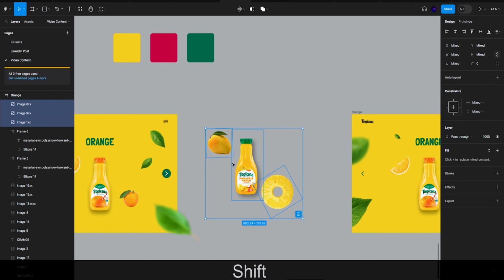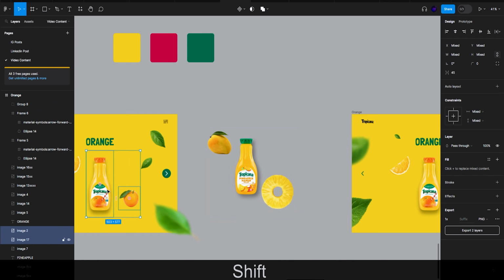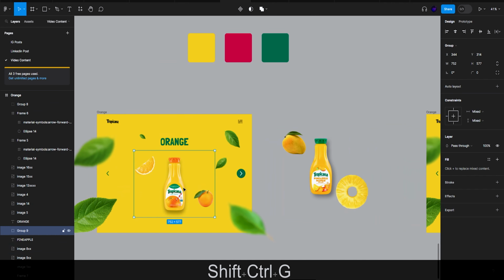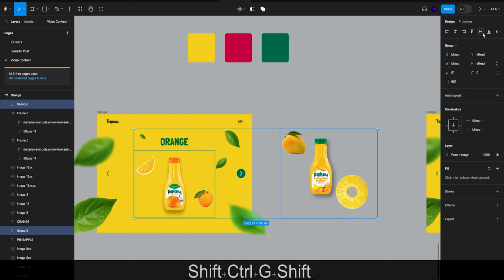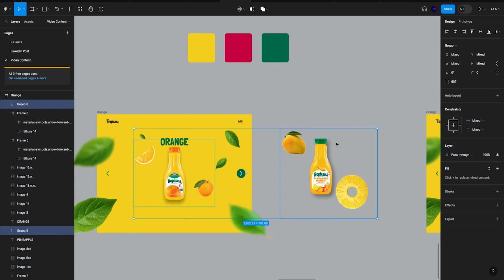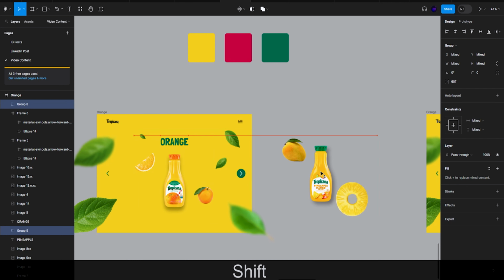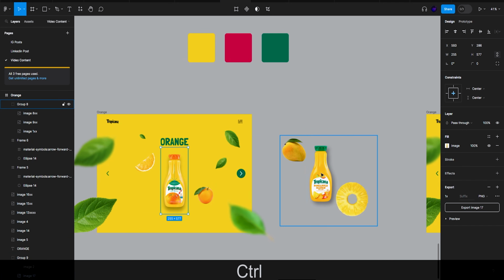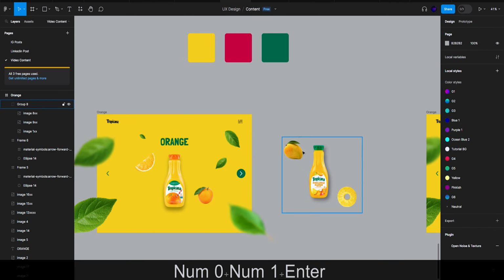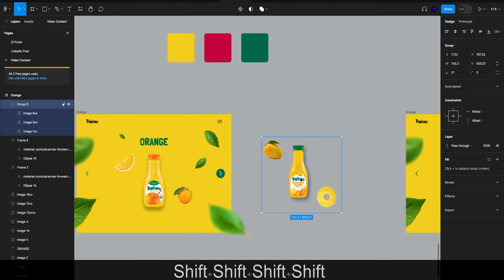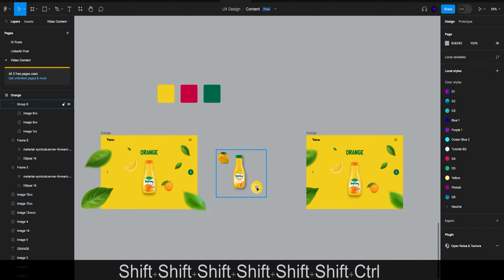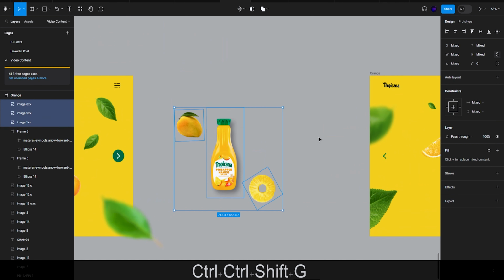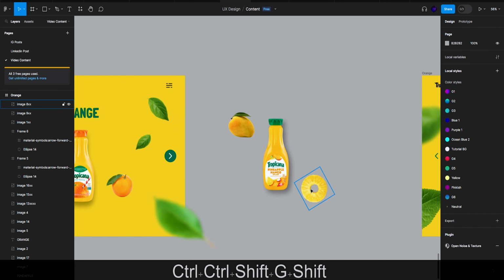What I want to do here is maybe group these, just to make sure that they are at the same level. There's one catch: the size is not the same. So let's make them the same size. Here we go, now we have the same size, so I center it so that it's on the same level. Then we'll group everything using Control Shift G.